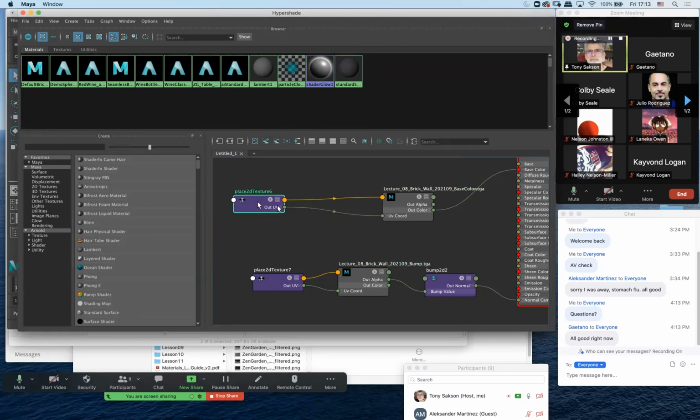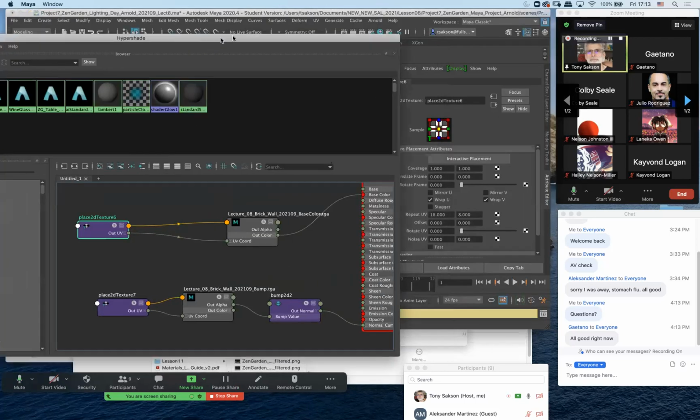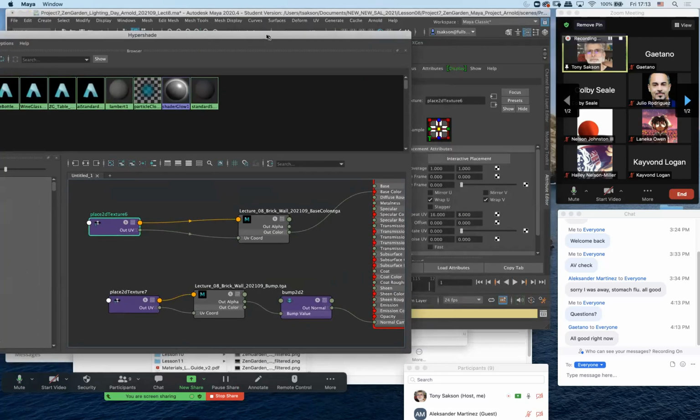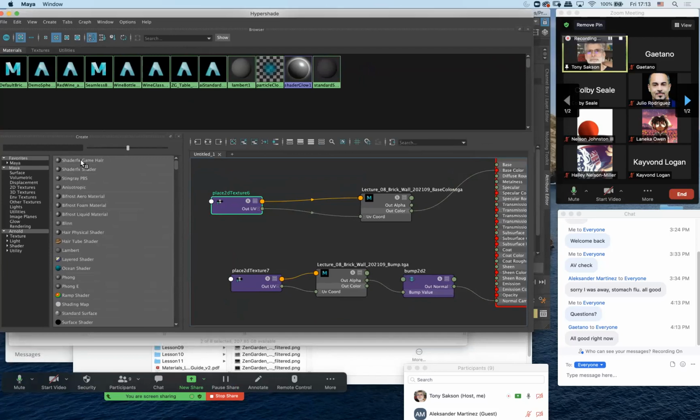Now, normally you would say, can't you just grab these and take it and drag it down there? You can, but you get the connection editor. And there's too many connections because it's all UV information for every single one of these little connections. So there is a much better way to do this.